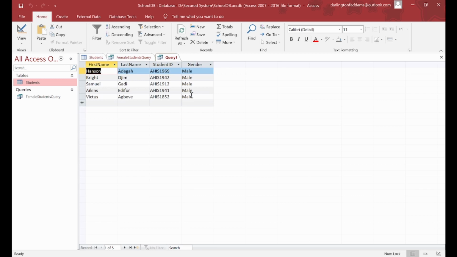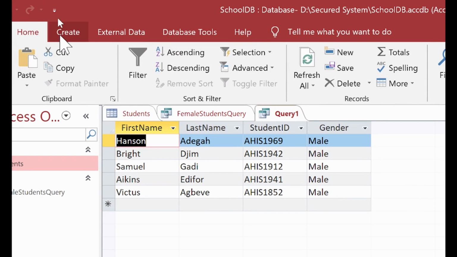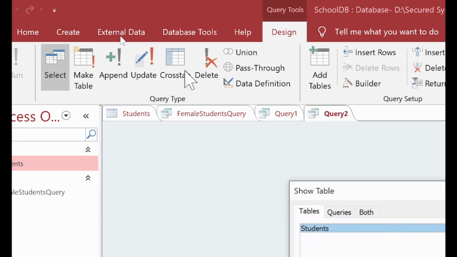Are you listening to him? He's saying that what if we only have the ID number of a student and we want to extract other information about that student, right? Okay, let's create the query for that. So to do that, we'll go to create and go to query design.